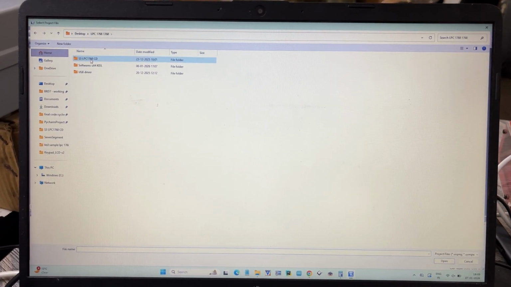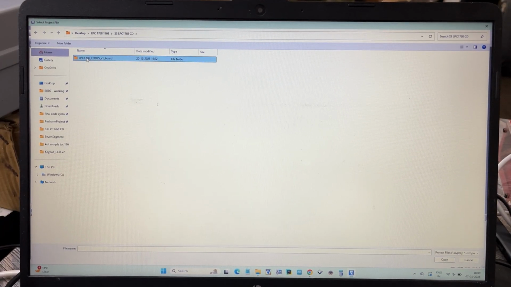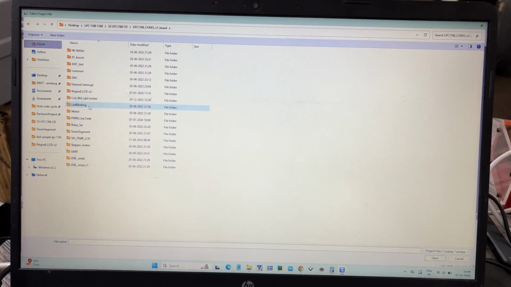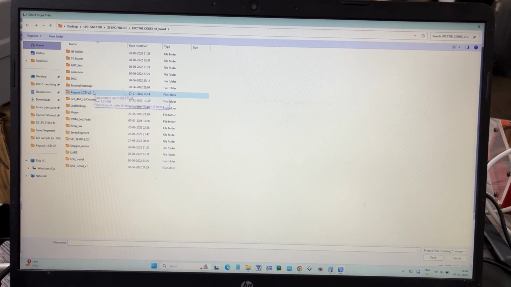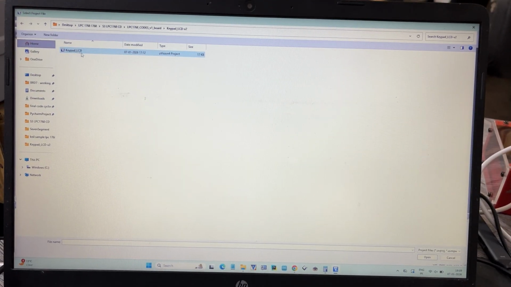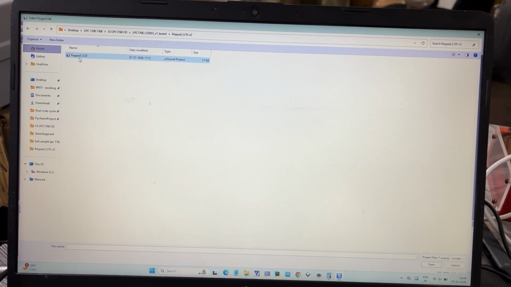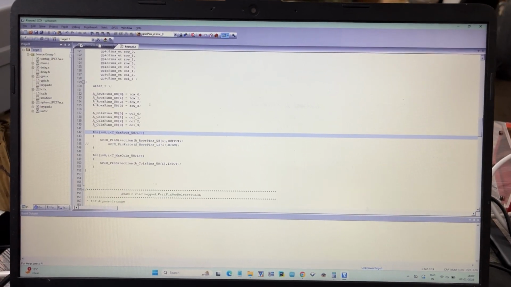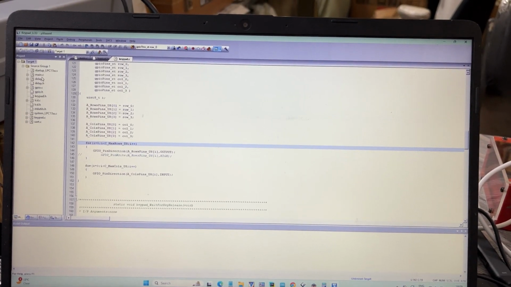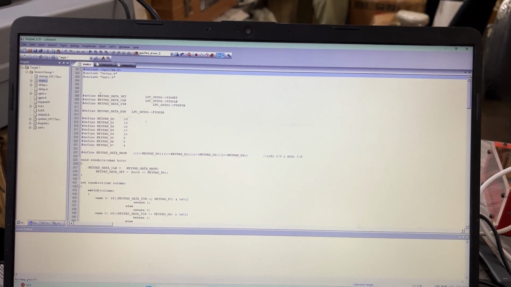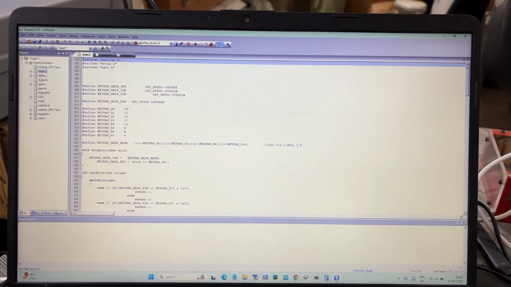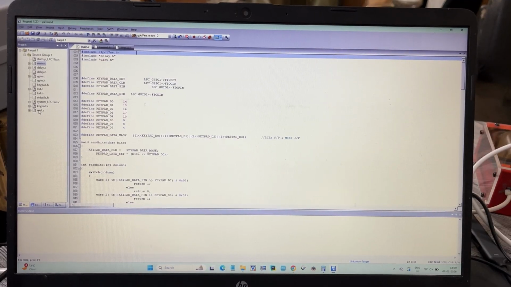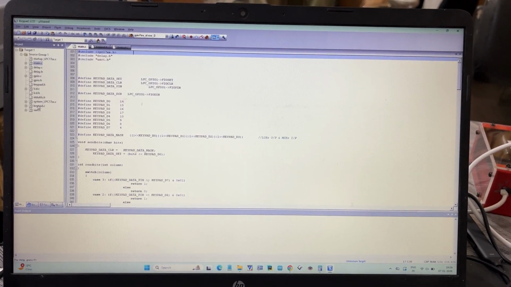Right now I'm on my desktop, but this is the main folder which we are given. There you have a folder with all the programs. Let us first go with keypad. So in the keypad there will be a MicroVision 4 project selected. If you double click on that, all these files will open. These are basically the main file and the supporting files. You can see main.c is the main file, the main code which is working, and these are all supporting files which we have written as functions for the use of the keypad and LCD.